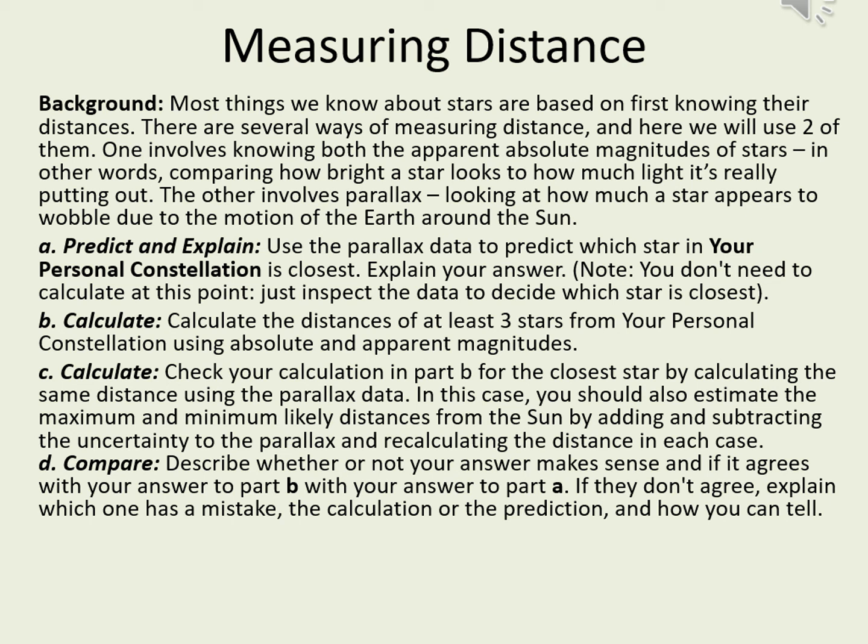Almost everything we know about stars depends on our first having an idea of how far away they are. In this assignment, we'll work on two different ways we can use to calculate the distances to stars. We'll also see how we can convert the uncertainty in what we measure into an uncertainty in the distance.